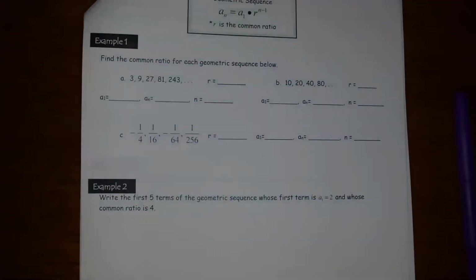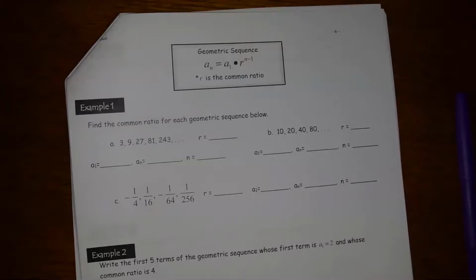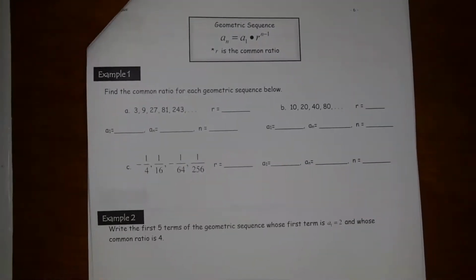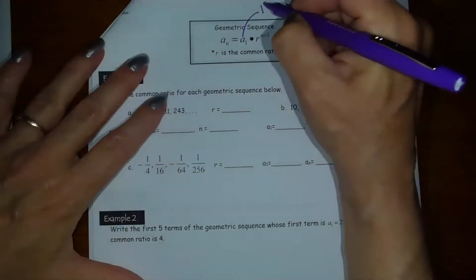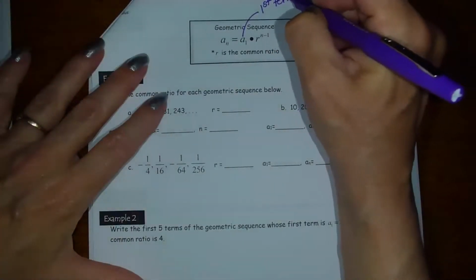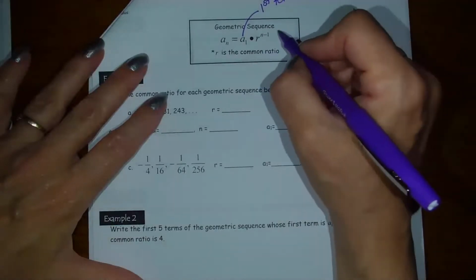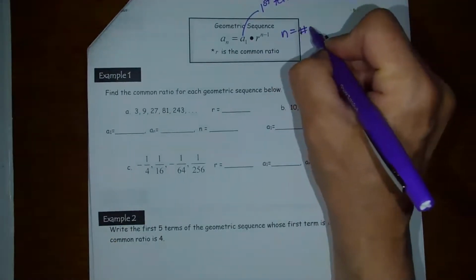We also have, guess what else we have? We have geometric sequences. Geometric has a common ratio instead of a difference, meaning I'm multiplying something to get to the next number. That make sense? So geometric, you're multiplying. So we have A1, which, what do you think A1 represents? It's the first term. R is the common ratio. N is the number of terms.